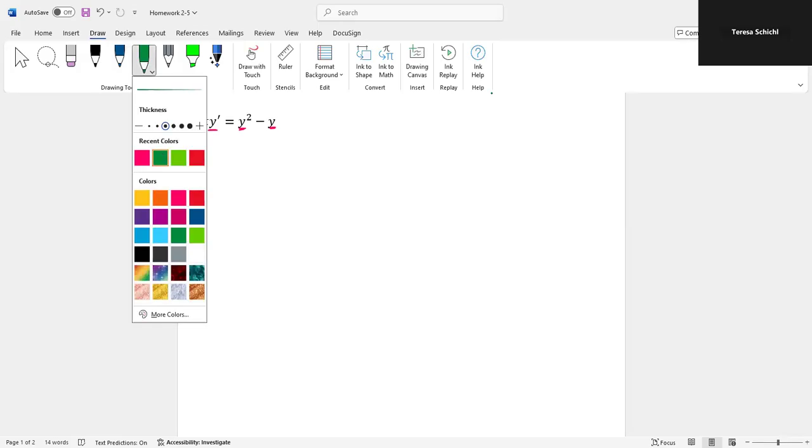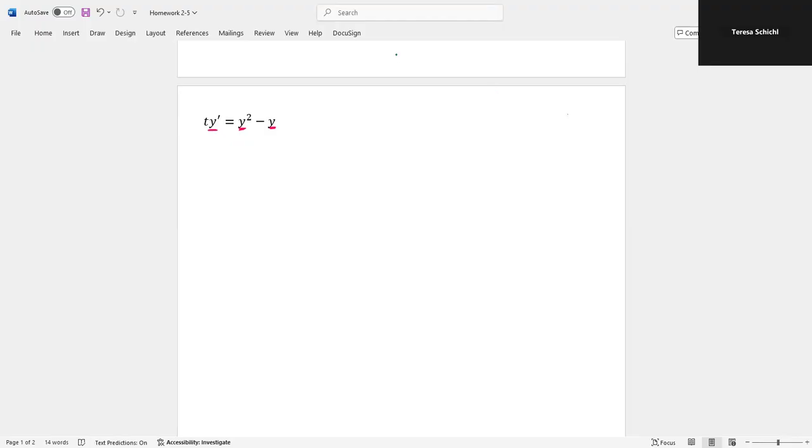So now let me write down the Bernoulli equation so we can take a look. It's dy/dt plus p(t) y equals q(t) y to the n. Now let's try to match this form here.